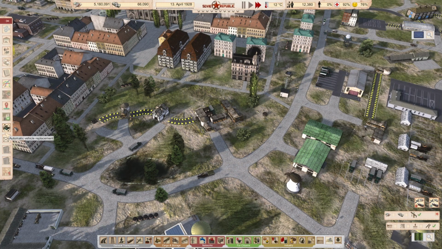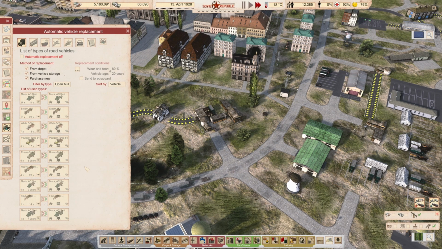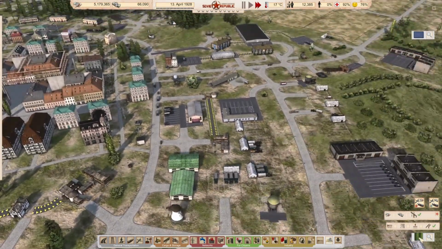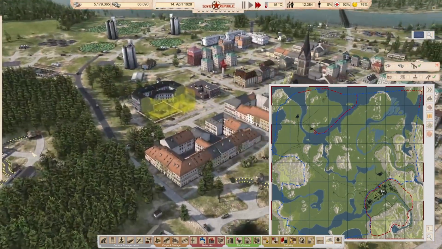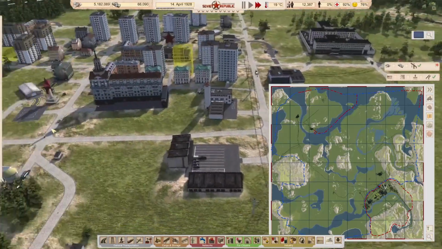So if you go back to here, what it means is that as your economy gets bigger and bigger, you need to start standardizing your vehicles, so you only produce one type of vehicle to replace a vehicle. But the downside is, say for example you build a production plant down here that produces covered hoppers.